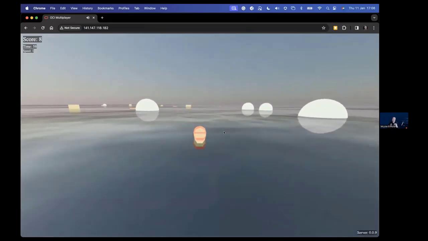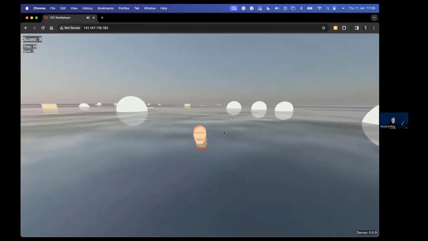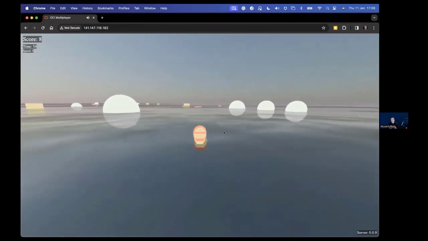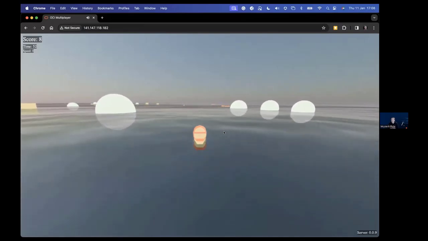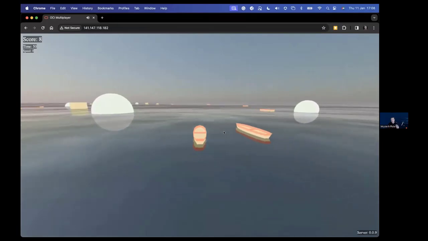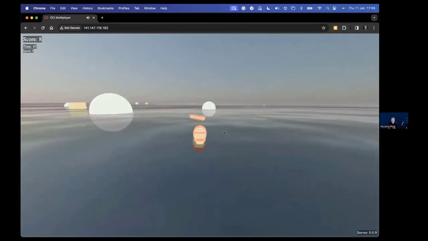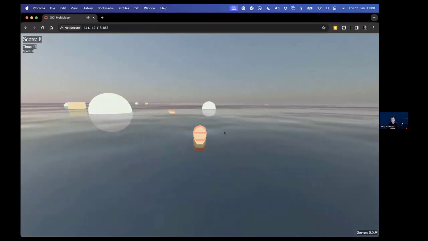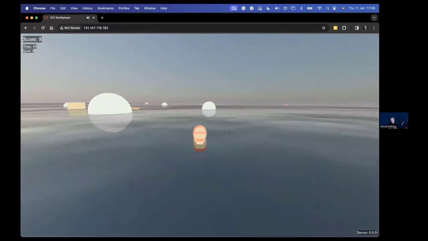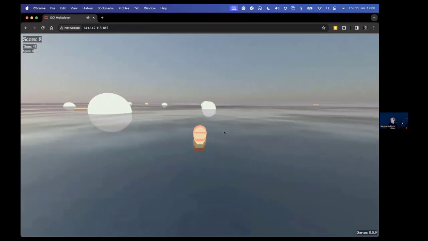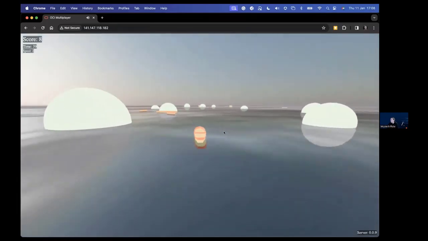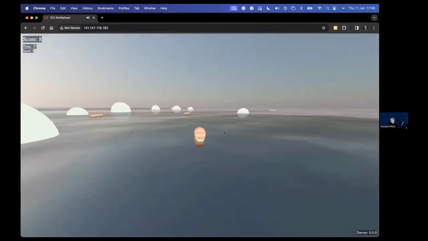And then we also have a leaderboard, which allows us to exchange the data around the user and their score, and create a leaderboard that gives us some sort of overall status of how many objects were collected and so on.